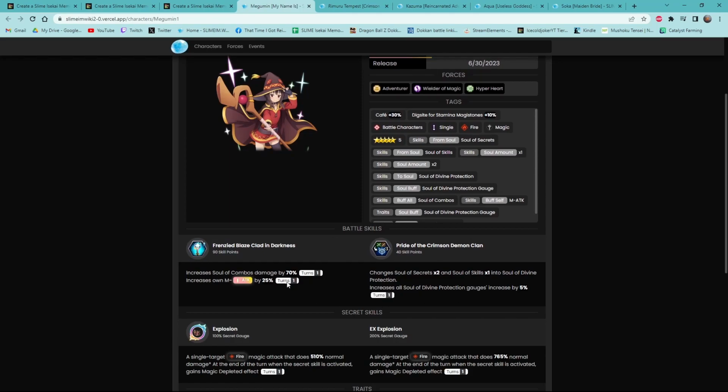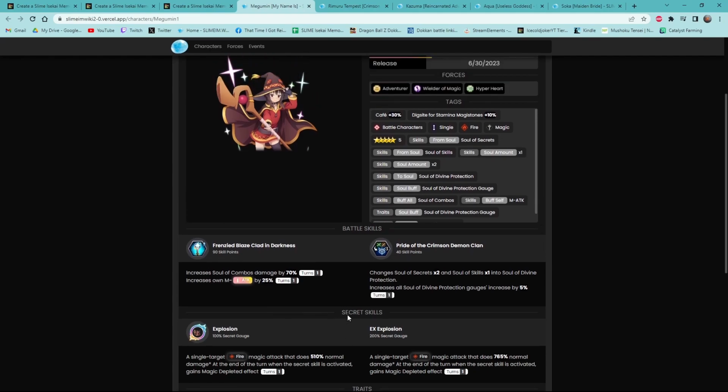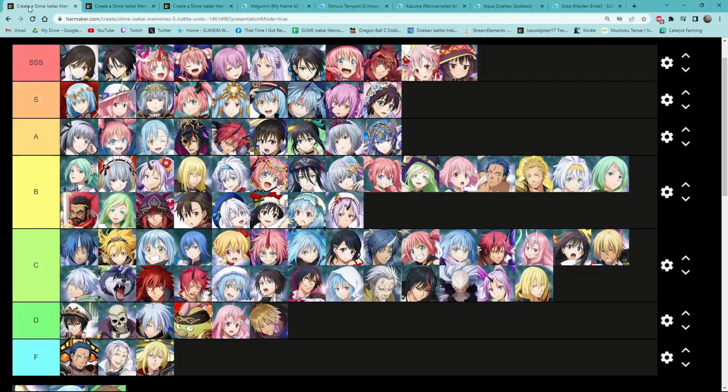And she just has this. She just buffs her own magic attack and then increases ult damage by, I think, what, 80% it goes up to? So she also does 765%. Her ult is 510, so she does 20% more, and then the 1.5 times is 30% more. So overall, she just does an insane amount of damage, and I really like her.